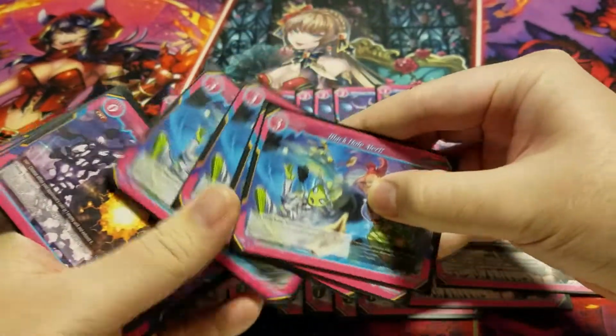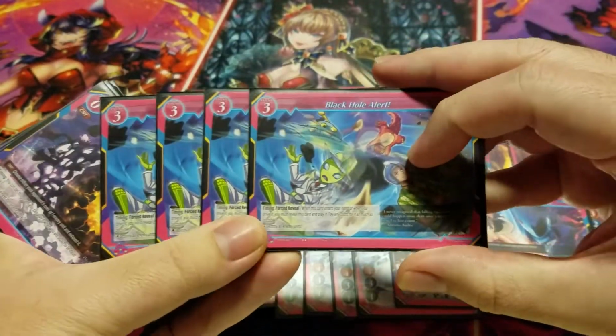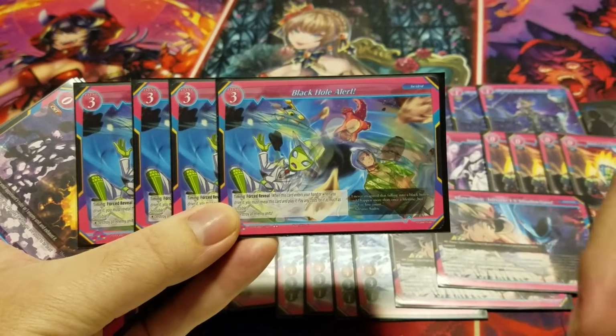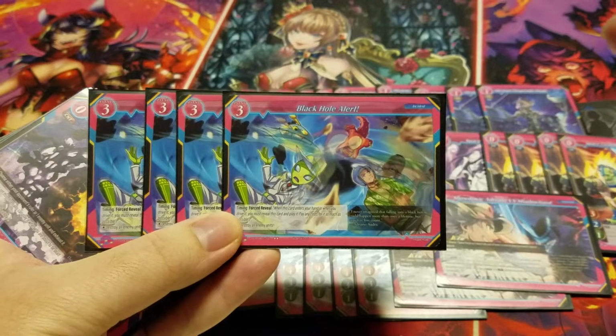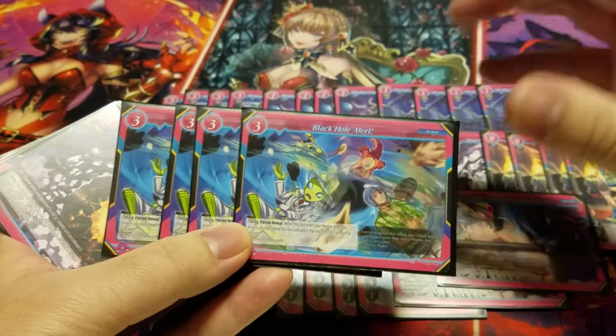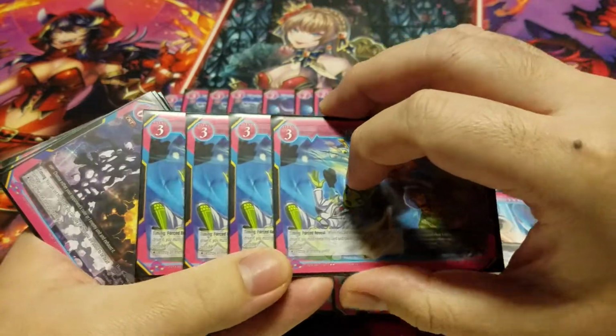Next we're running 4 Black Hole Alert. So this is another card that on Force Reveal, when you draw it, you have to play it. But essentially it just destroys all of your opponent's units. So again, we're running 8 board wipes for our opponent's field, so that way we can just use our units to keep attacking in and try to finish them off as quickly as possible.